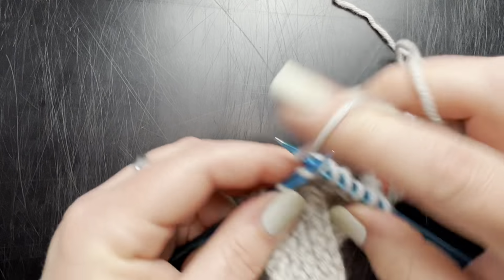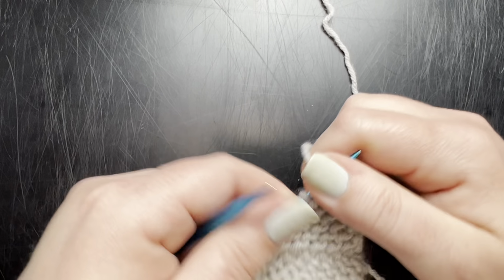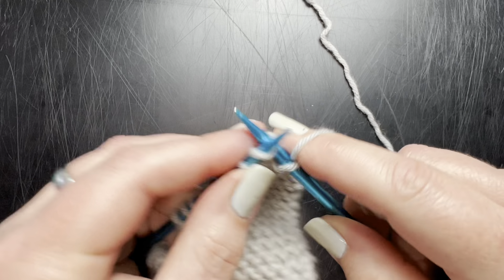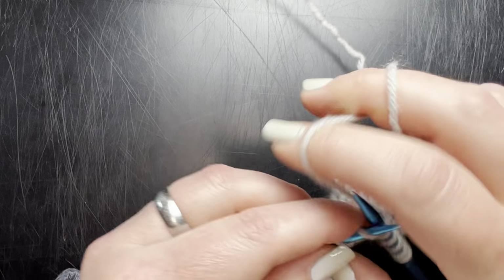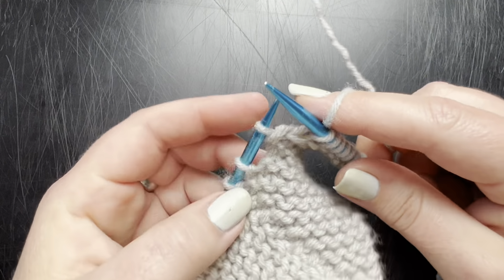And then turn your work. We got to close up the gap between 8 and 9. So we're just going to go ahead and knit 7 because we need to use 8 and 9 together. So we have that. We're going to knit those two together to close that gap. Bring it through, swing it, but don't bring up any yarn and just slide it off your needle.